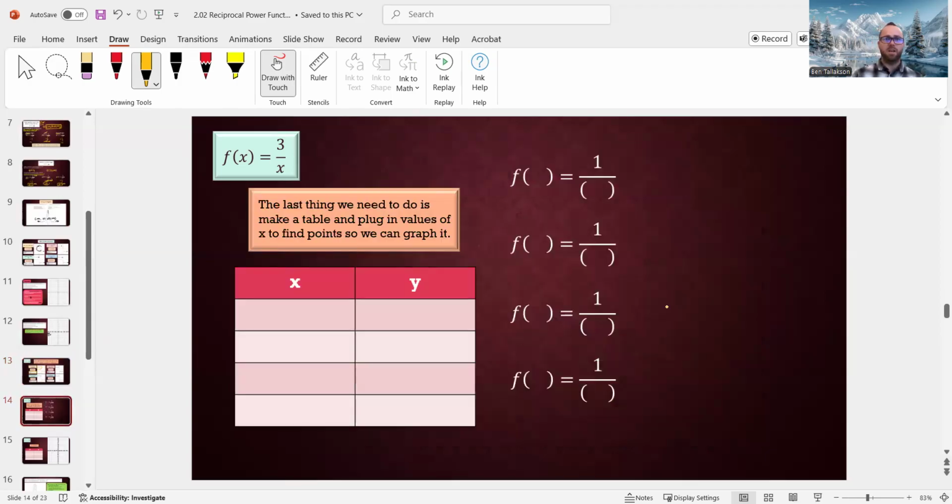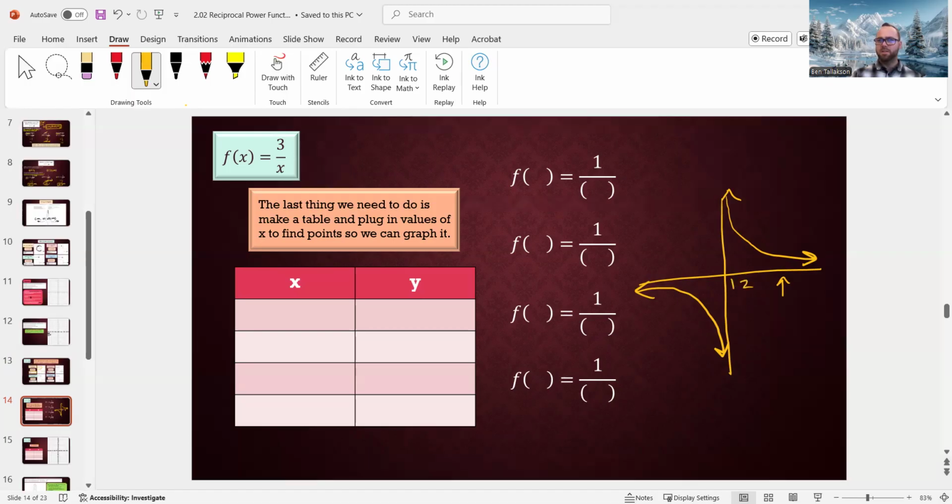So now it's time to find a few points. And here's kind of what I'm thinking when I'm going to do this. Here's a graph, let's just say. I know I'm going to be in quadrants 1 and 3, and it's going to more or less go like this, right? Okay. So don't I want some values that are a little further out? Maybe I don't want to pick 1 and 2 because I'm not going to get a full read on this graph. We don't need to find 10 points, but maybe just pick some bigger values.